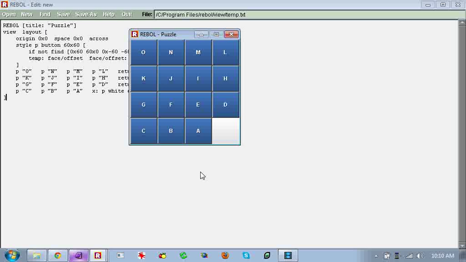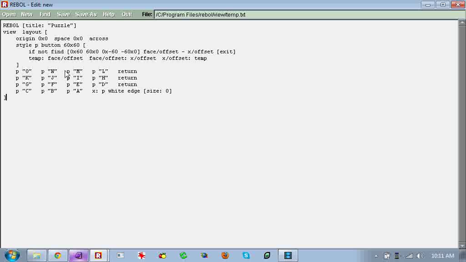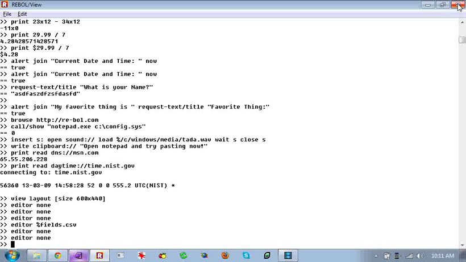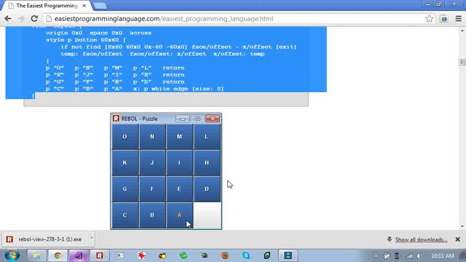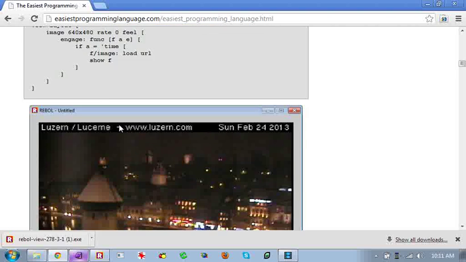Here's the running program. This is the classic 15 tile. You just click on the buttons, and it won't let you. One of those lines, this first thing, if you're not within 60 pixels on every side, it won't let you run the button code, because you don't want to be able to swap pieces. You only want to be able to slide in. You could do some things, for example, like try changing all these to numbers, or even images. You could create images to be on each of those buttons. You can see in the tutorial I suggest some things like that to try, changing the letters. I'll give you an idea of how to dig into this code.